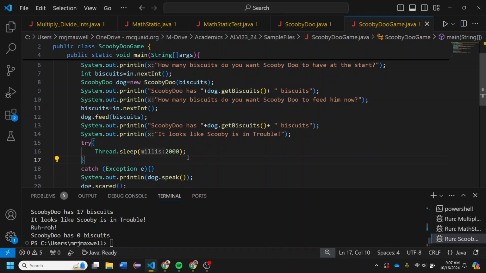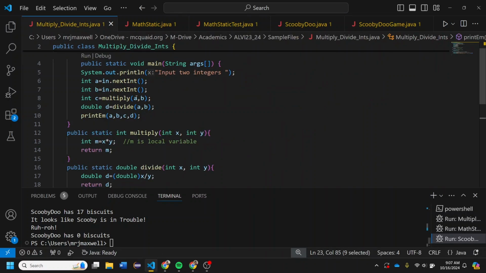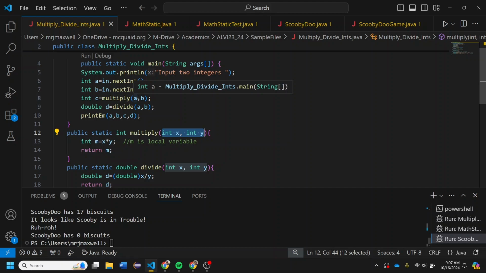So today we've learned about methods. Methods that are declared within the same class can be used pretty easily, like the first example, multiply and divide. Talked about, by the way, actual parameters and formal parameters. Actual are the ones that are put in the call. This is called a call, multiply A, comma B. And the formal parameters are what's accepted, the values being transferred over. So we talked about using methods within a class.